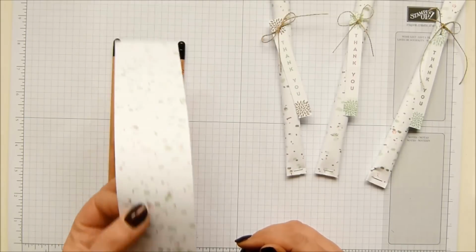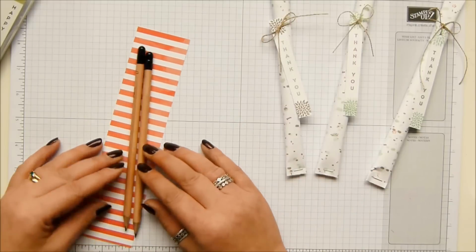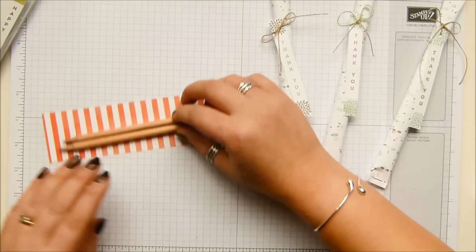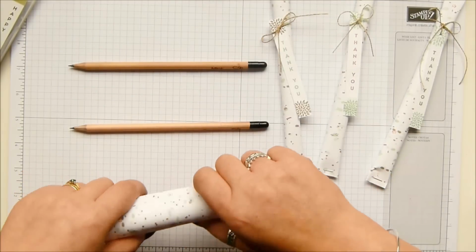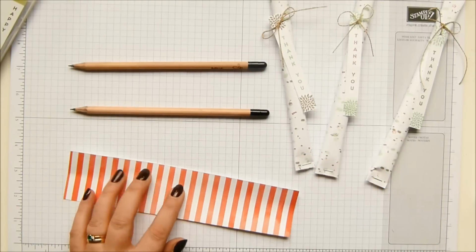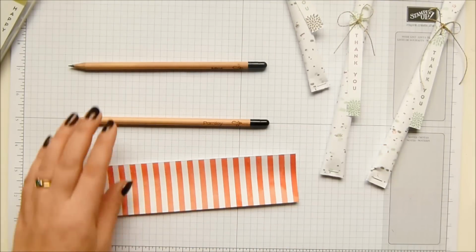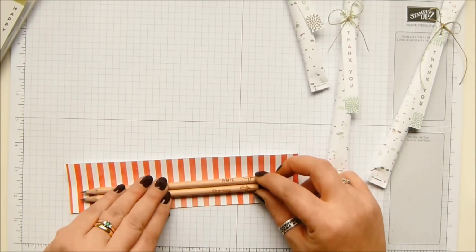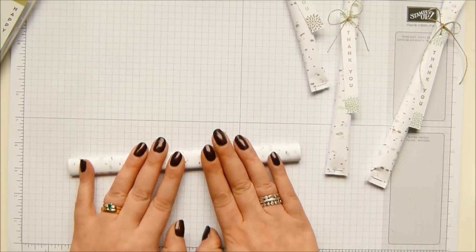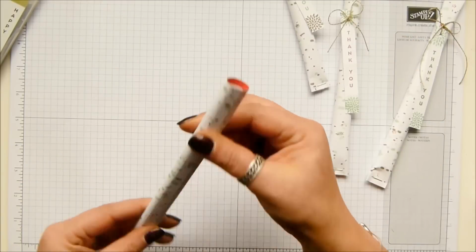So you need a strip of designer series paper that's 8.5 by 2 inches, 21.5 by 5 centimetres, and that is enough. So obviously if you're going to do different pencils or goodies inside, you'd make your paper longer or shorter. But give your paper a bit of a curl before you get going, just to get it slightly bending in the right direction. And then run some fast fuse or a nice strong adhesive down one edge. And we're going to wrap this much the same as you would wrap a pencil. So I've got parsley and mint here as a pairing. And much as you would wrap a Christmas present or a birthday present, just wrap, and then, can you hear that? That's where the glue is sticking down. And that's a perfect, nice tight fit.